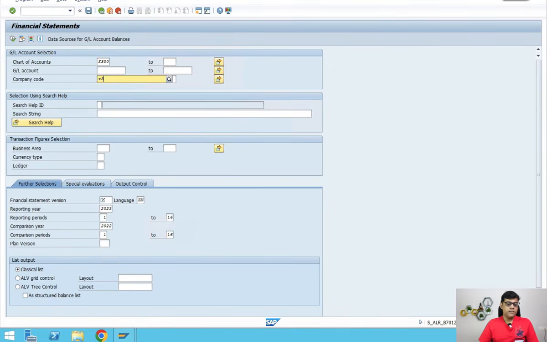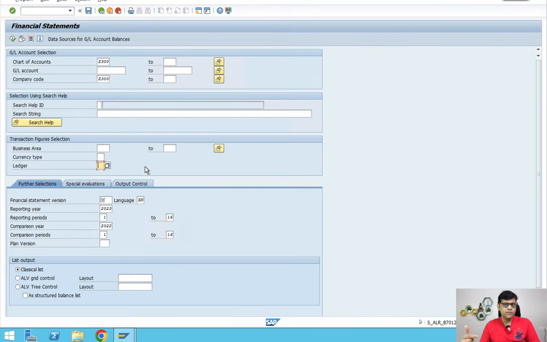which is company code. Then, it's your wish in which ledger you are going to run. Something here says parallel accounting with multiple ledgers. Again, this is technical, it is required from the consultant's point of view. But if I am the business analyst, I want to see if we are working on different accounting principles. For example, we are working on IFRS, US GAAP, and local GAAP. From an income tax point of view, we are following certain accounting standards. On that basis, I want to see my different reports. So I'm going to show you two different accounting principles, or two different ledgers, as we say.